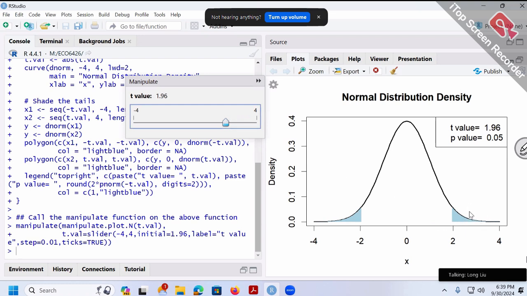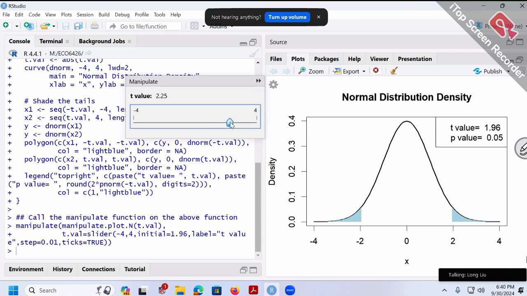If it's larger than 1.96, it means I'm far away from the center zero, right? So that's why in method number one, I compare the t ratio versus 1.96 to make the decision. If it's larger than 1.96, my conclusion is that my true beta is far away from center zero. As method number two, equivalently, we use the p-value to make the decision. If our p-value is small, how small is small? Smaller than 0.05, right? Where does the number 0.05 come from? It's because for the cutoff value 1.96, the shaded error right here will be 5%, 0.05.